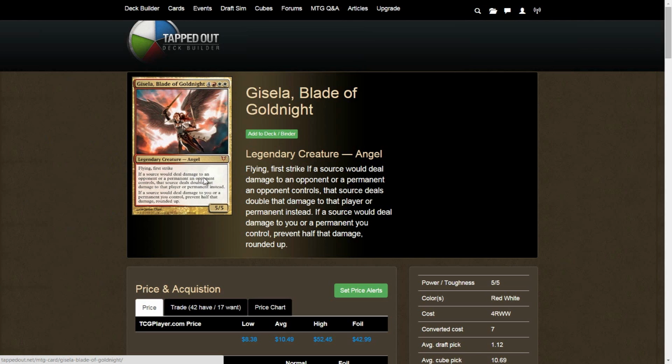If a source an opponent controls would deal damage to an opponent, that source deals double that damage to that player or permanent instead. So I always like to use cards like Terra Stomper for these sort of examples. You got your green buddy sitting next to you, you got some alliance going with him, and he swings with his 8/8 Terra Stomper at another opponent at the table. All of a sudden, that Terra Stomper is going to be doing 16 damage, which is awesome.